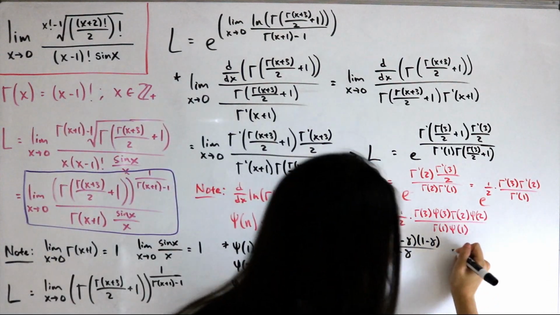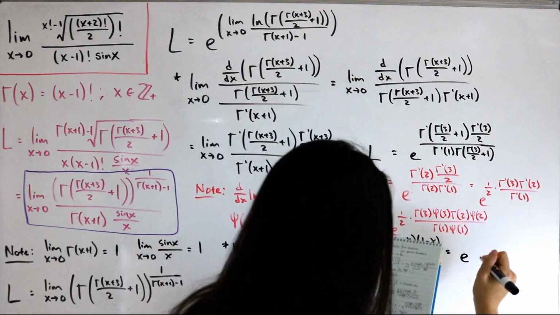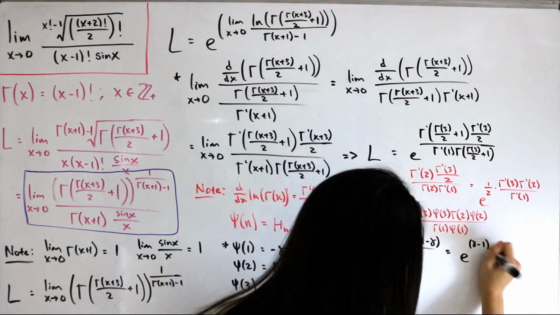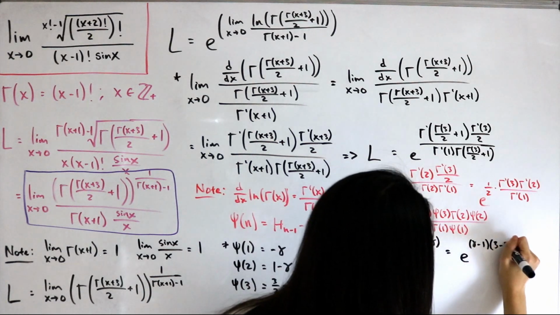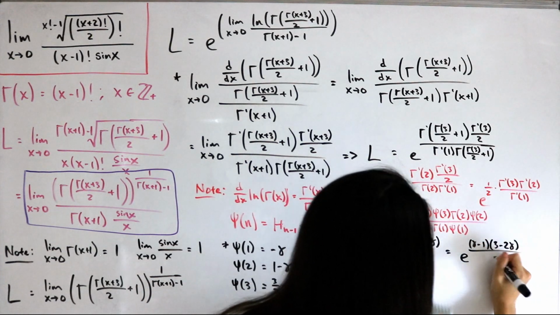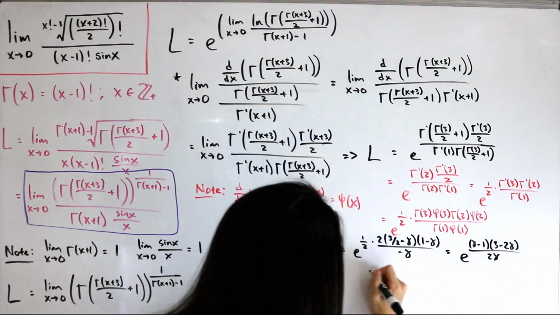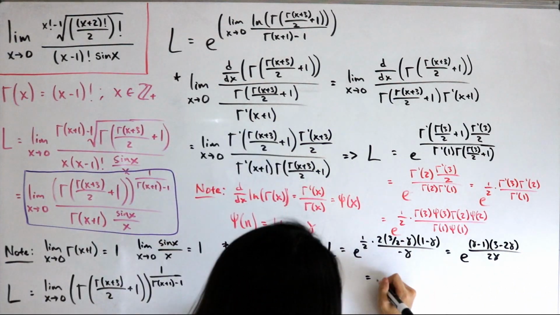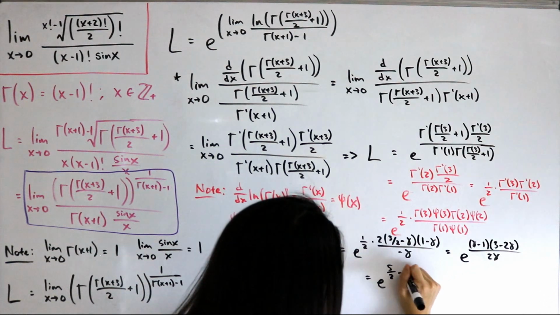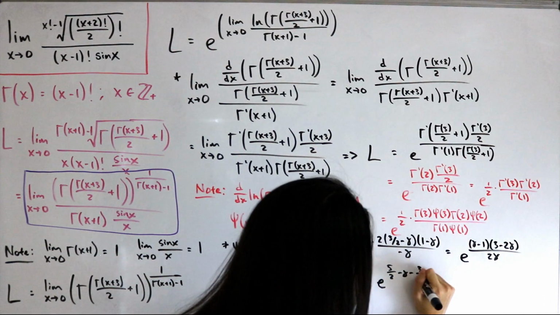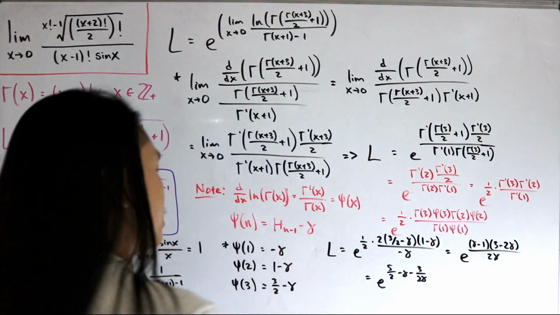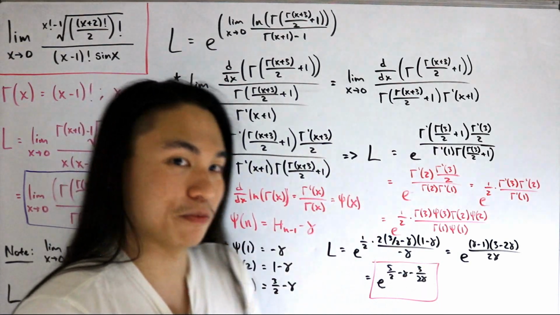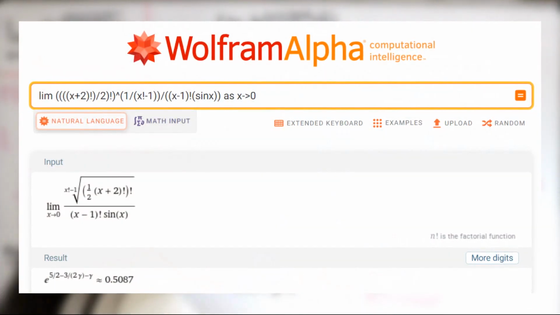If I simplify this all out, I now have e to the power of lowercase gamma minus 1, multiplied by 3 minus 2 times lowercase gamma, all divided by 2 times lowercase gamma. And if you want to reduce this even further, and this is exactly what Wolfram Alpha gives as the result, this equals e to the power of 5 divided by 2 minus lowercase gamma, and then minus 3 divided by 2 times lowercase gamma, which indeed is the final answer to this crazy limit of factorials. And of course, as mentioned, it does converge to some value, as we notice right here.